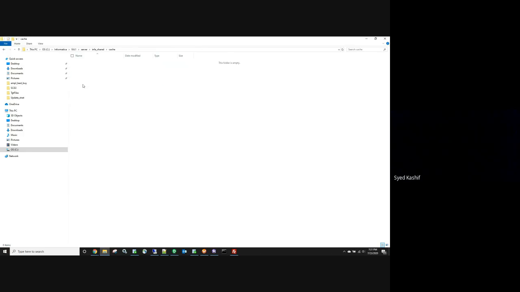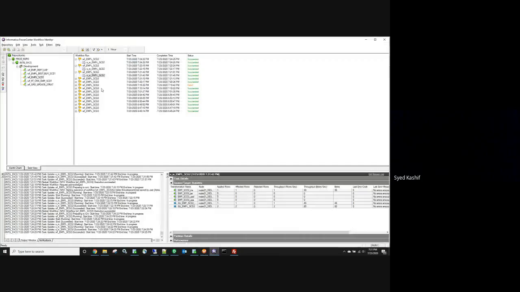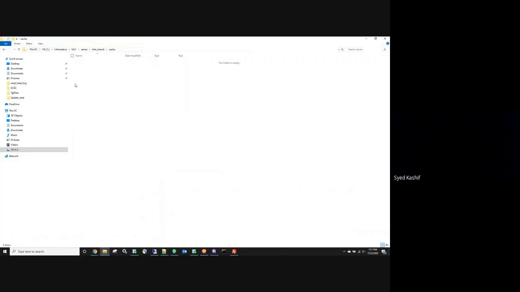Cache files are normally created and deleted before the session runs. Yes, that's right. So while it was creating the cache, maybe this folder was full or it had difficulty reading here.